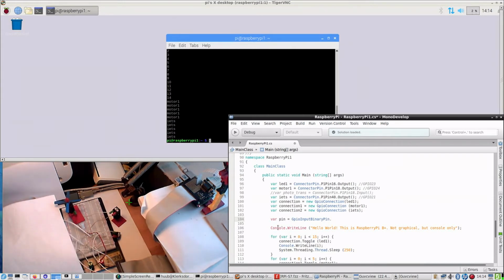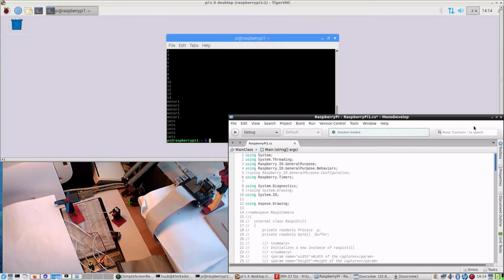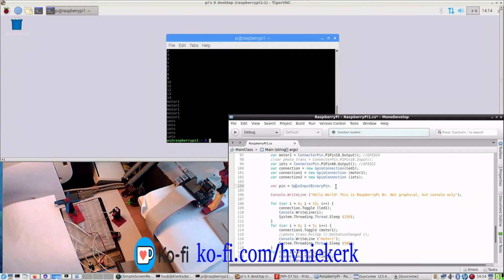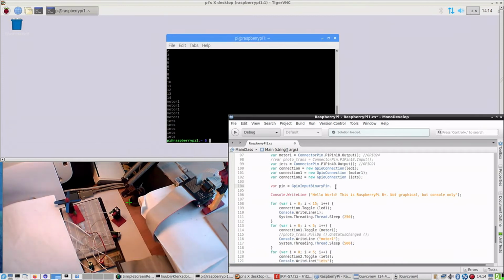However, according to the original data I found on this one, which is, by the way, perfectly part of this library, it says there is a GPIO input binary pin, and a method is read, and it reads the value of that pin.